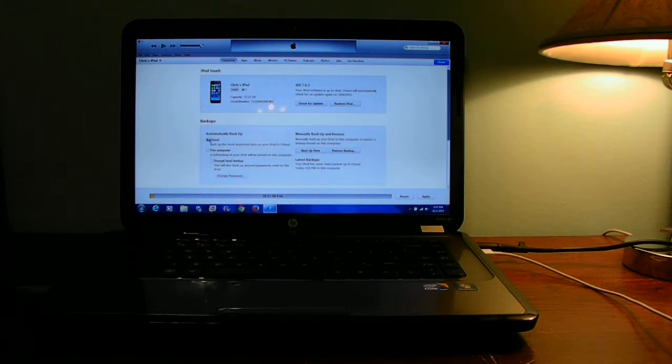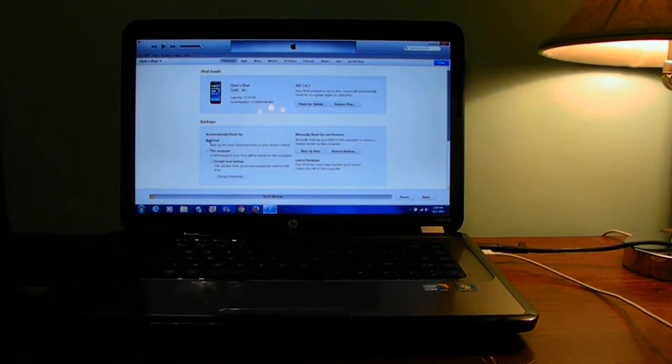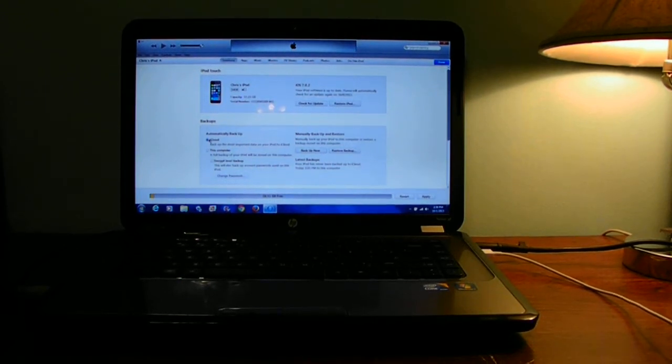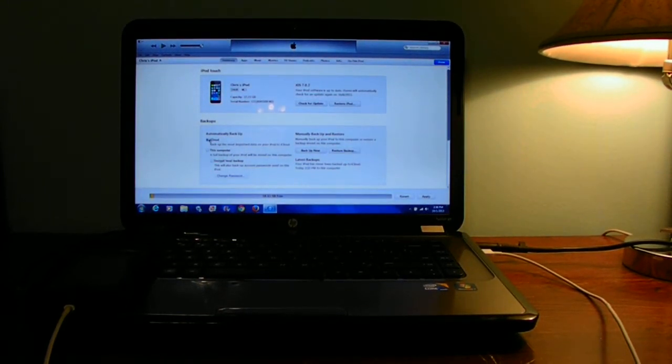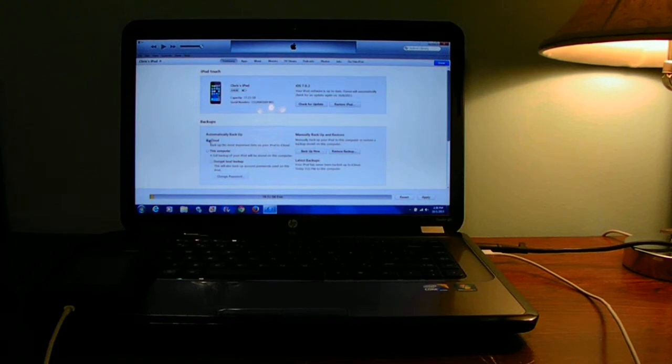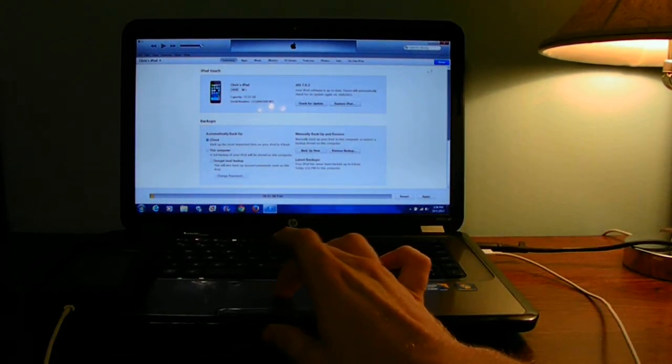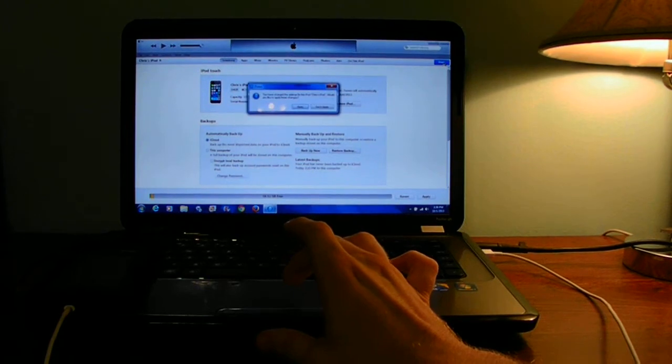Let's see here, app ID, well, I don't know. We're just going to fix this later, guys. Like I said, I don't know what else to say about iOS 7. iOS 7 is a good operating system. I'm just going to go ahead and place my iPod over there and let it fully charge before I do anything else with it. I just got to do some work on it, fix it, that kind of stuff. But iOS 7 is a good operating system for newer devices.